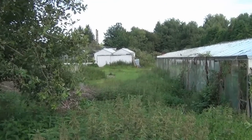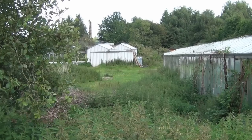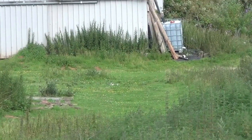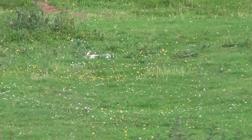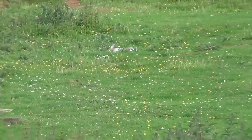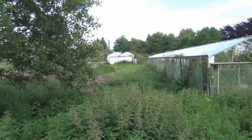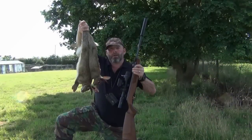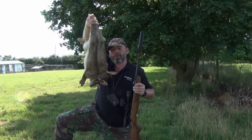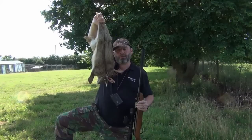That was a nice shot then, we witnessed. 51 metres, 56, 57 yards-ish. Bowled him straight over. There he is, look. Sweet shot. Imp Mark II. Another couple here. As you witnessed, shot with the Imp Mark II. Nice headshots.